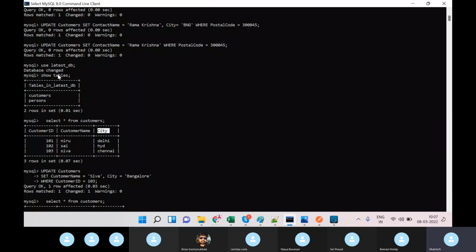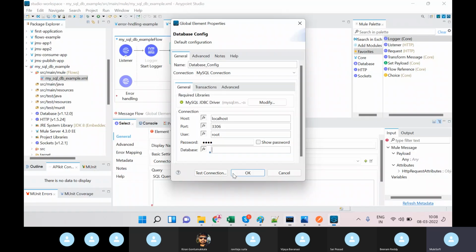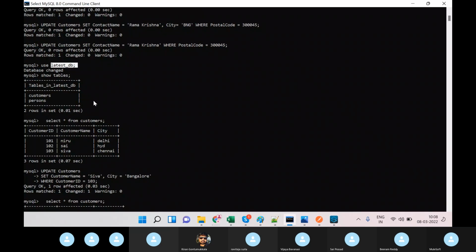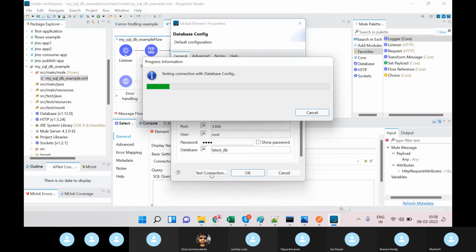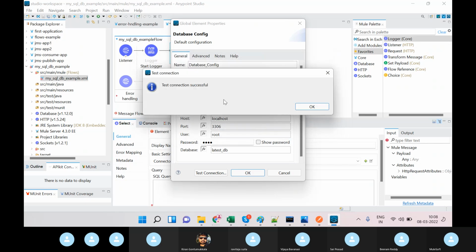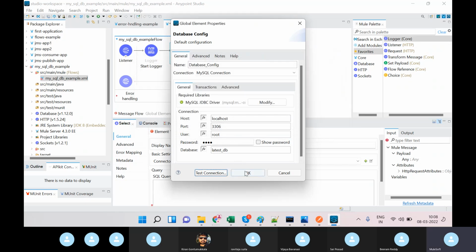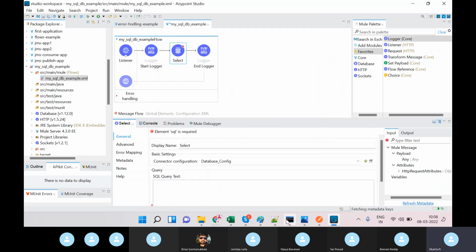What is my database name? latest_DB. Let me check the test connection. Yeah, test connection successful.